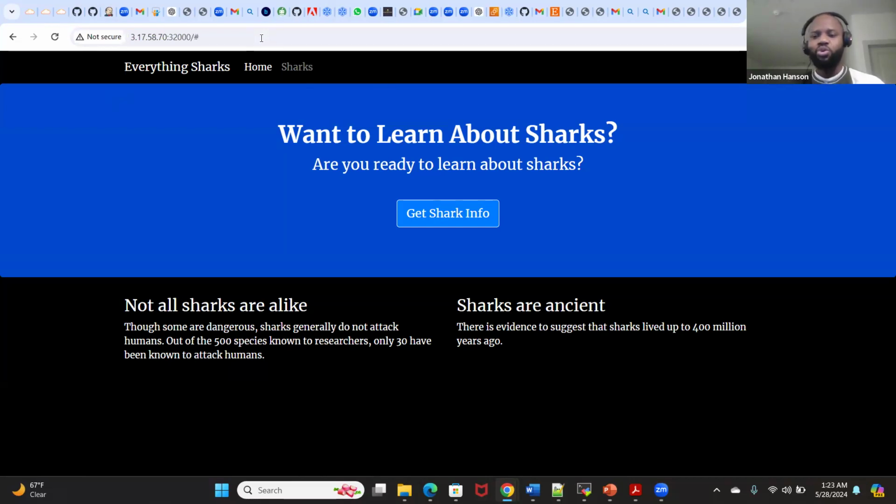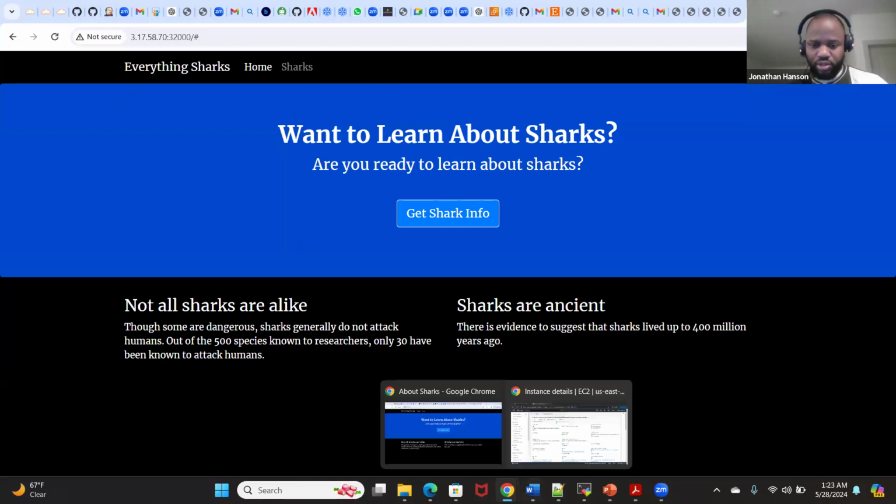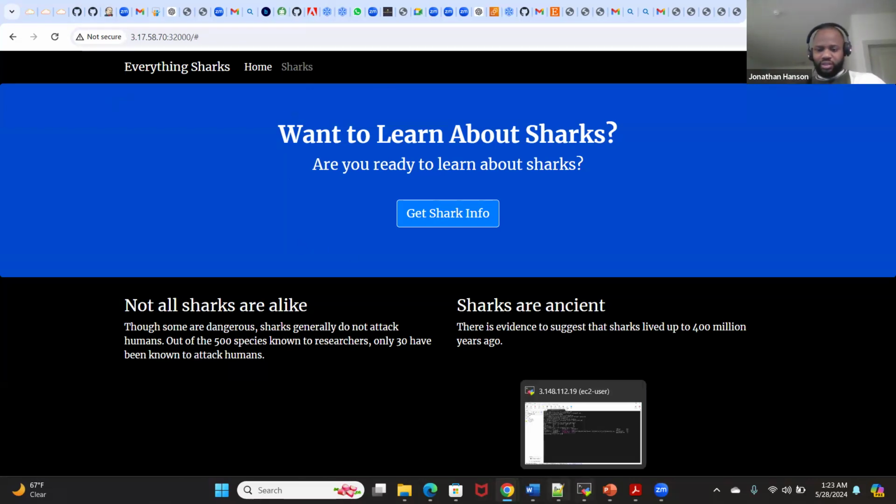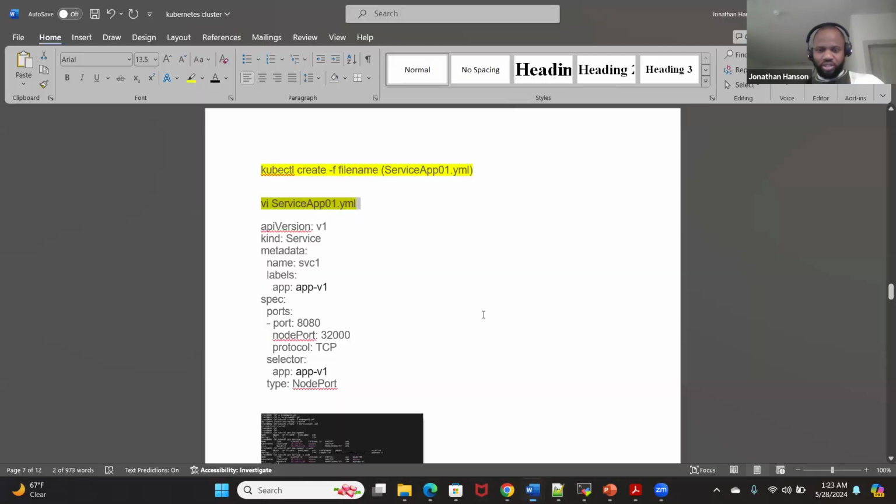So this is the blue, and we have our green. When you say blue, blue is the current version you have, and green is your upcoming version you want to deploy to users. So we want to create another version for our users. So what we do is we also create a second version.